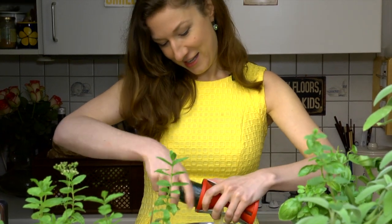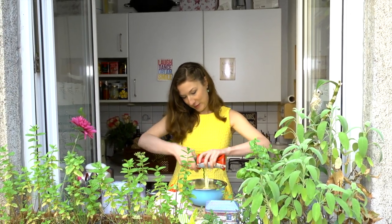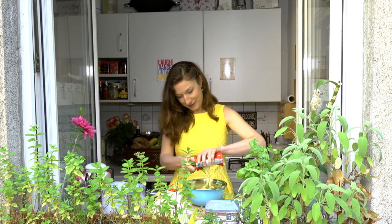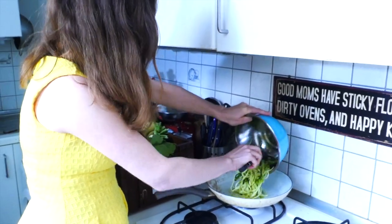It will taste divine anyway. I really like this — it's fun! My son really loves these spaghetti too, to be honest, because they're fun. He loves watching me make them. I prefer them warm, so I'll warm them through in a pan — it takes just one or two minutes.